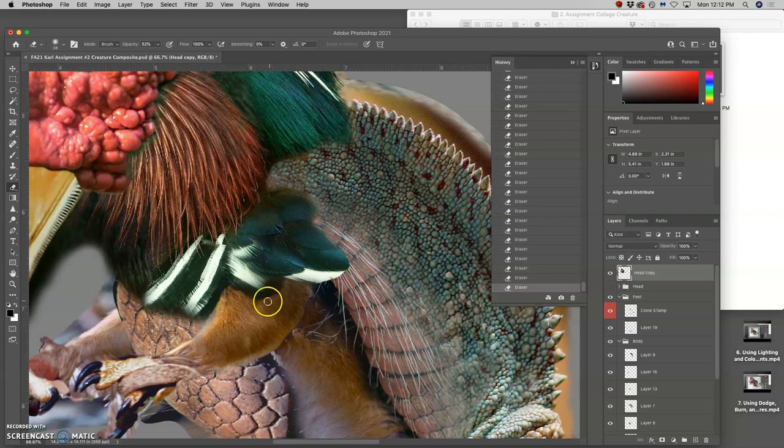I'm actually only erasing at 50%. It's just such an abrupt change. It looks a lot more severe than that. And my brush is 0% hardness. It's just a smaller brush as I'm cutting out these feathers, cutting out this arm. I like using the stylus, especially when doing things like feathers and fur, because it's pressure sensitive, so each stroke has a little bit more character than it would with a mouse.